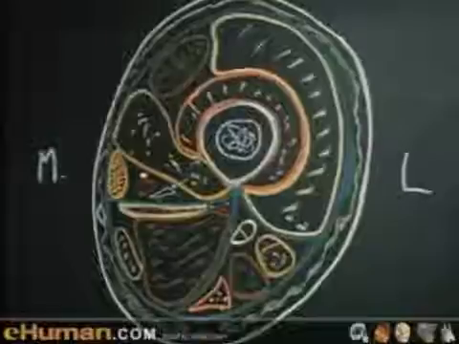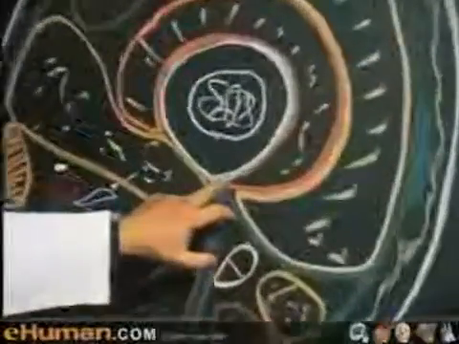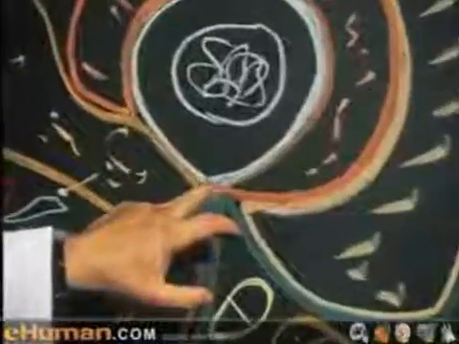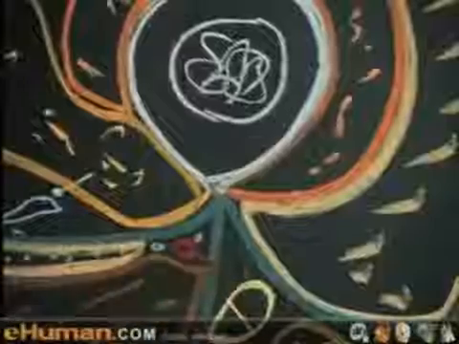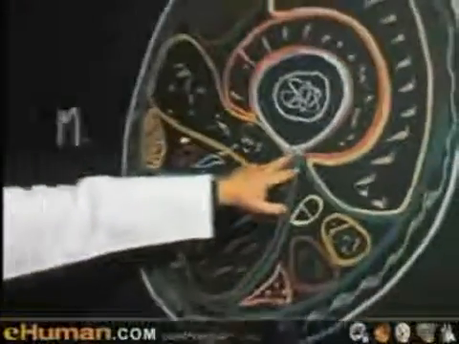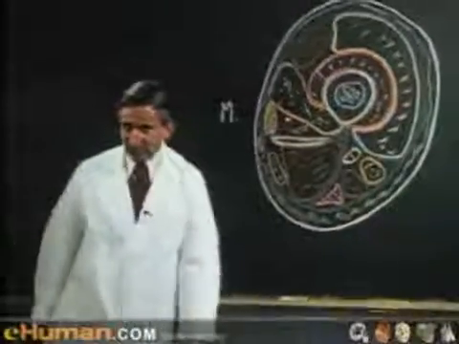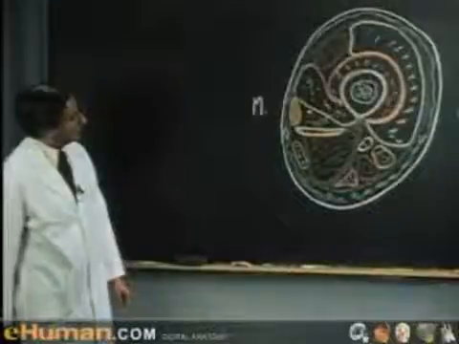Where again is that structure? The linea aspera is a bony ridge on the posterior surface of the shaft of the femur. And you can see that attached to it are these three fibrous septa, and also many of the muscles of the thigh gain attachment to the femur along this ridge, known as the linea aspera. Thank you.